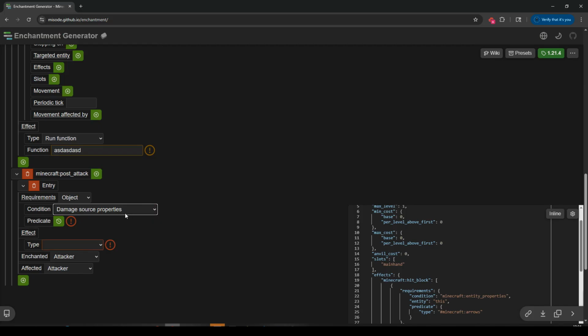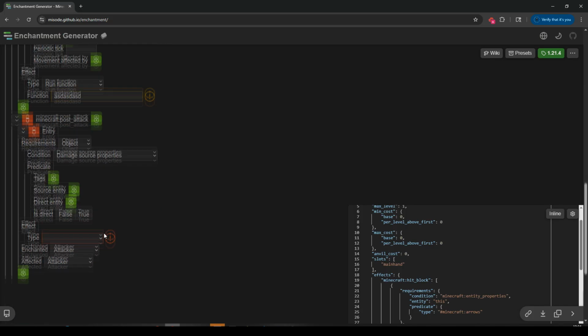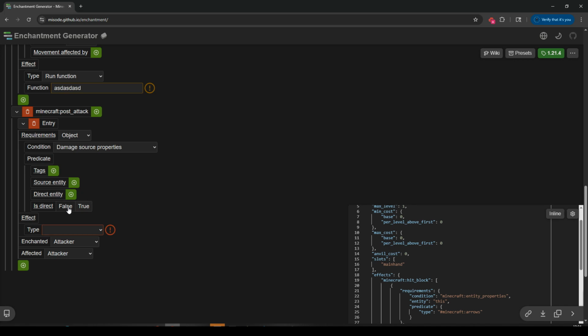And I'm going to have a predicate on that. Is direct false. Now, I believe what that's going to do, I'm pretty sure because it makes sense, I haven't checked, but I think this means I can't just go and hit something with my bow. That would be direct, I'm assuming.